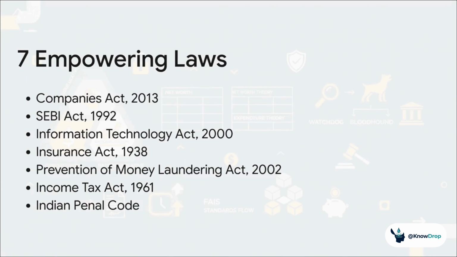Under Section 3 of the PMLA, if you directly or indirectly attempt to indulge in, or even just knowingly assist in hiding the proceeds of a crime, you are guilty of money laundering. Also, heavily underline the Income Tax Act for your prep. You specifically need to know Section 68 for unexplained cash credits, Section 69 for unexplained investments, Section 69A for unexplained money or jewelry, and Section 69C for unexplained expenditures.